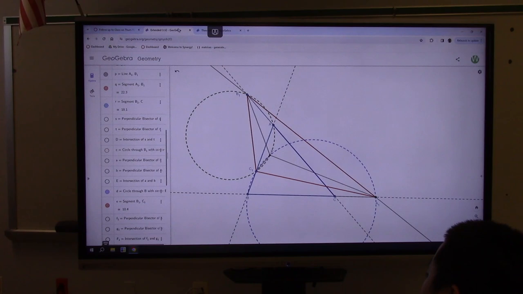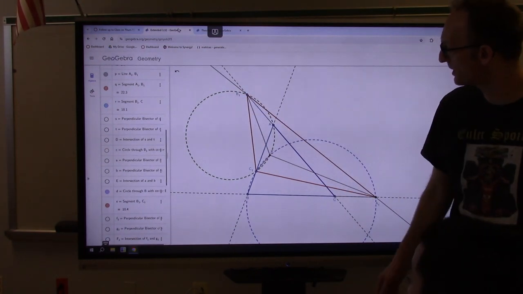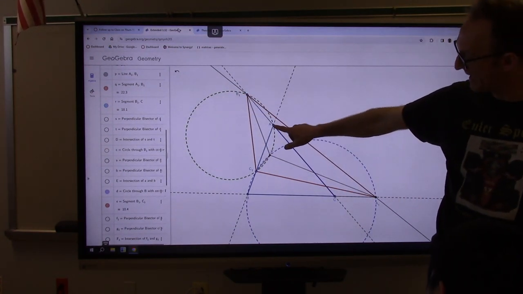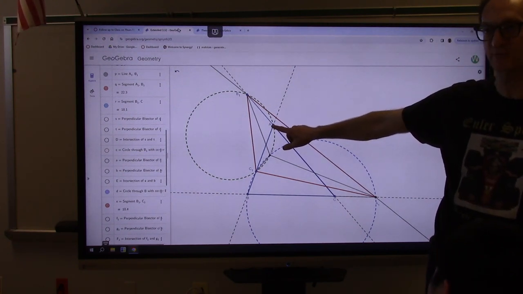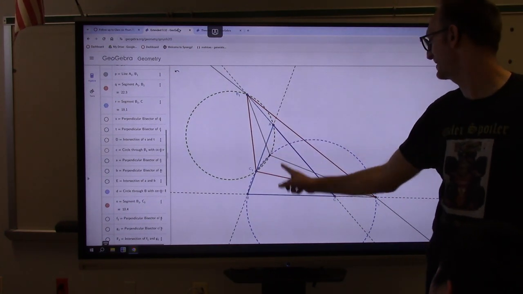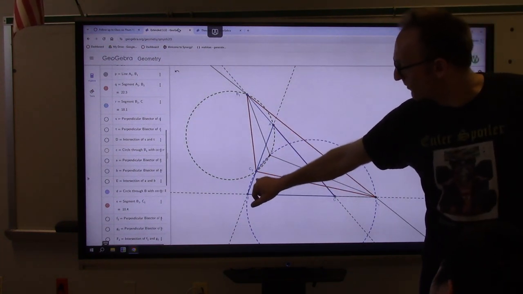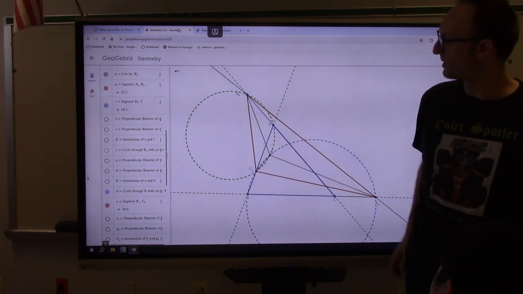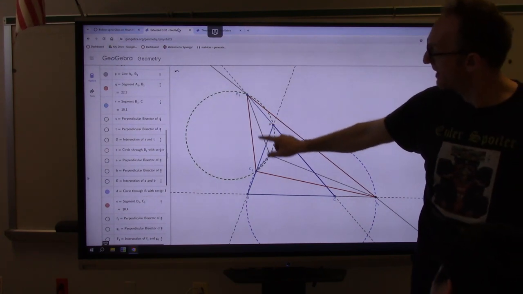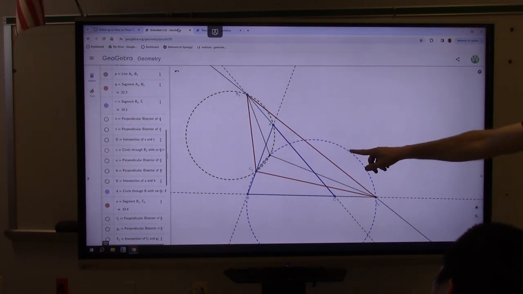Once things get a little bit weirder, you can say to yourself, all right, what are the circles again? Well, there is supposed to be a green circle. What is the green circle? It's the circle through A and the two arbitrarily chosen points from the sides of angle A. The sides of angle A are, of course, line AB and line AC. The arbitrarily chosen point from line AB is C1, and from line AC is B1. Thus, it's the circle through A, B1, and C1 that we seek.